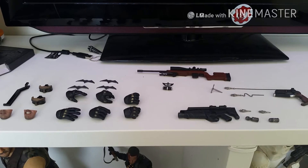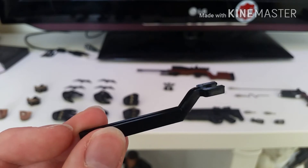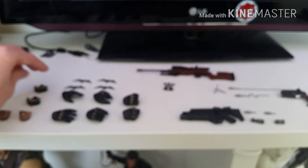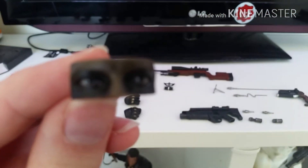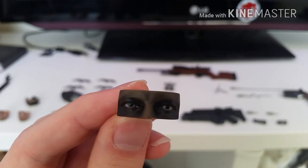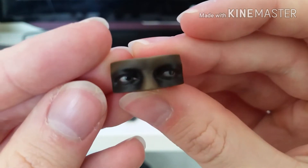So this is all the accessories that come with the figure. This is the tool that pops out the eyes. I haven't popped them out yet because I'm quite happy with a straightforward look at the moment. Then we've got the eyes. These look very similar to the other eyes — I don't know if they're just not as intense, a little more relaxed. And then there are these ones where the eyes are turned to the side, which I think people will probably prefer.